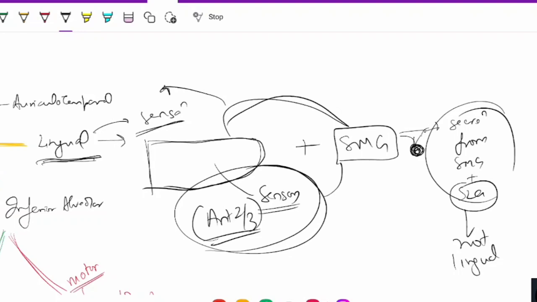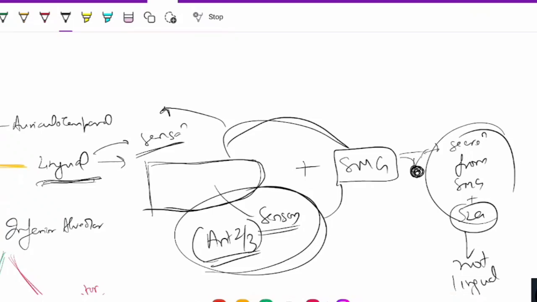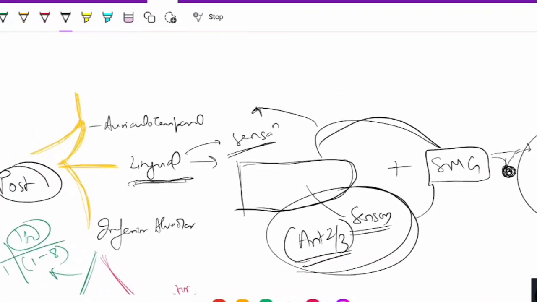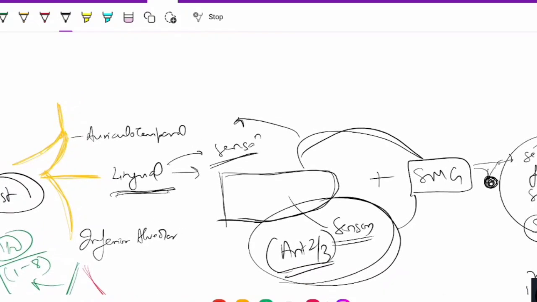Now in the case of auriculotemporal, we will finish off our trigeminal lecture. I think trigeminal lecture itself has taken a lot of time, so I'm going to make facial and glossopharyngeal a separate video. But auriculotemporal will finish it off. Auriculotemporal has two roots. I have already showed over here. Now where does it supply?